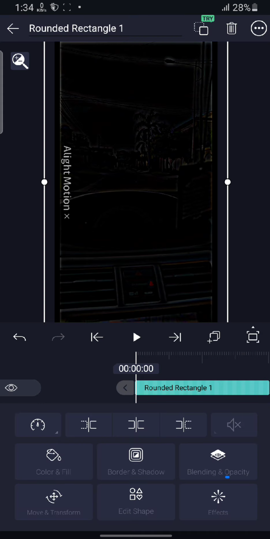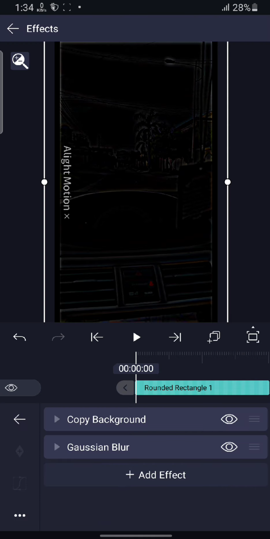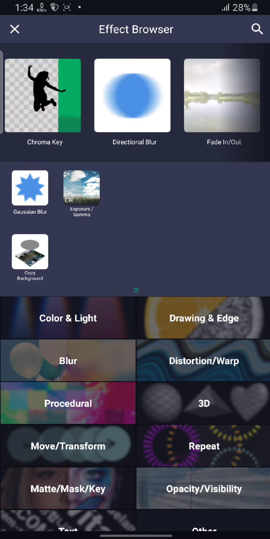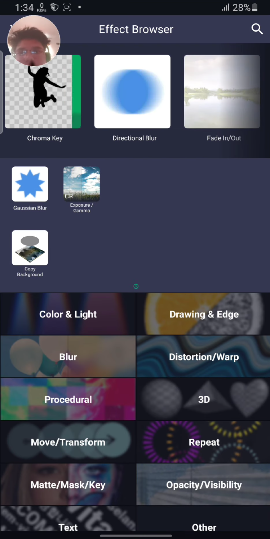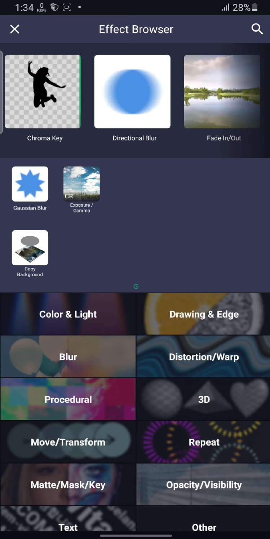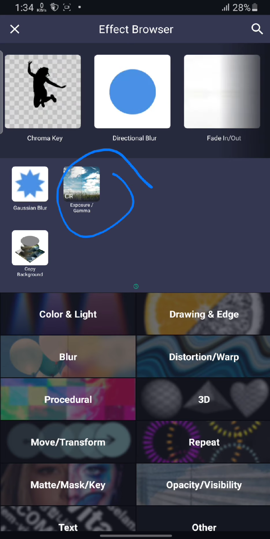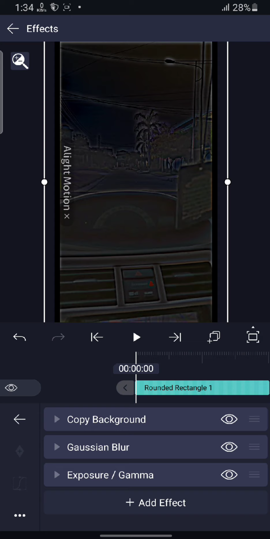Now click on effect again, add effect. Now click on exposure gamma. Click on the exposure gamma option.